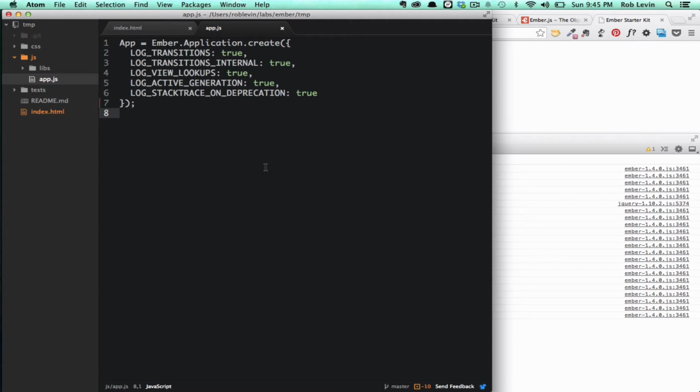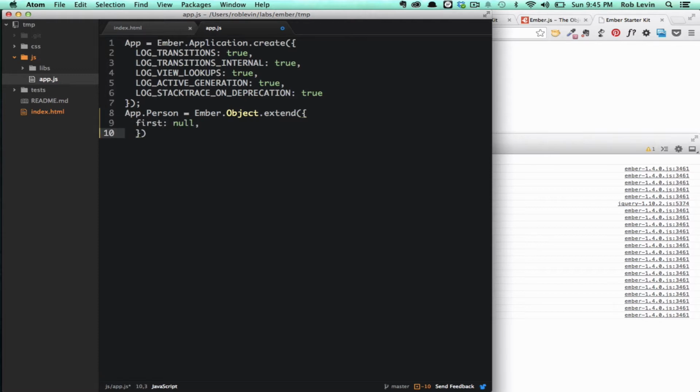Alright, so today we're going to look at computed properties, and if you look on the docs, the first thing you'll see is something like this. Take a person, extend it, use abbreviated variable names here just to get through this quicker. And then there'd be a full name, we'll just call it full. And it would return this get first plus space and this get last.